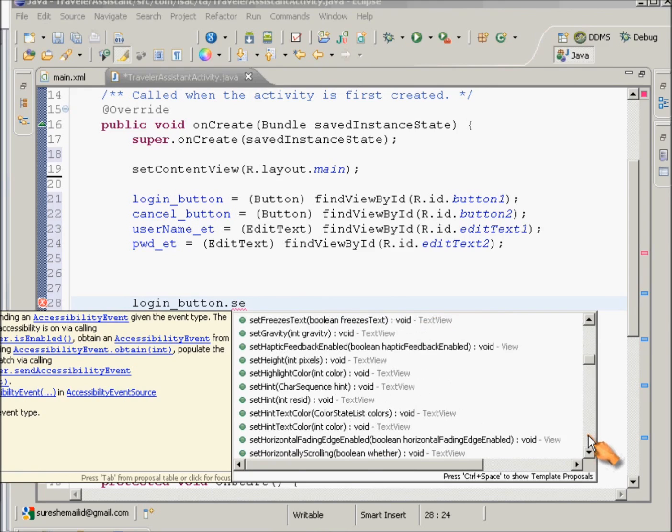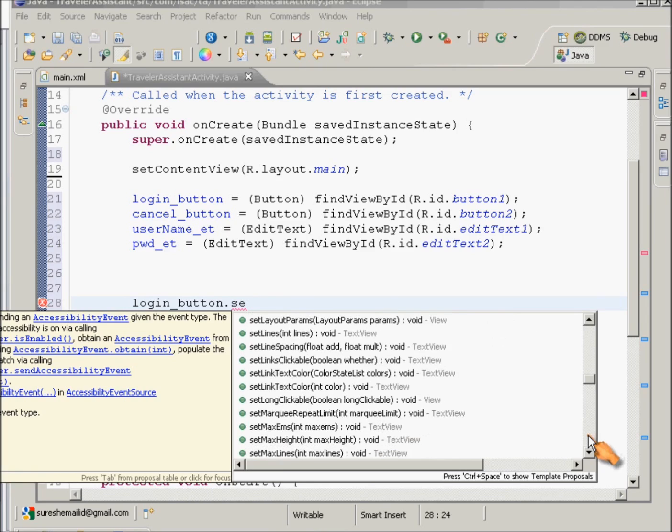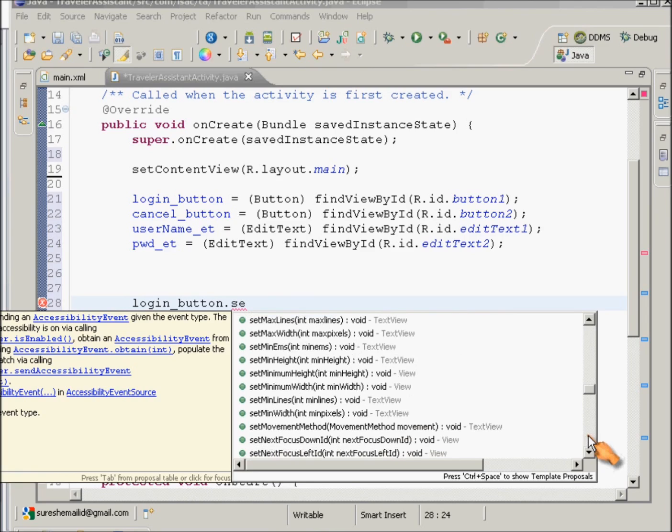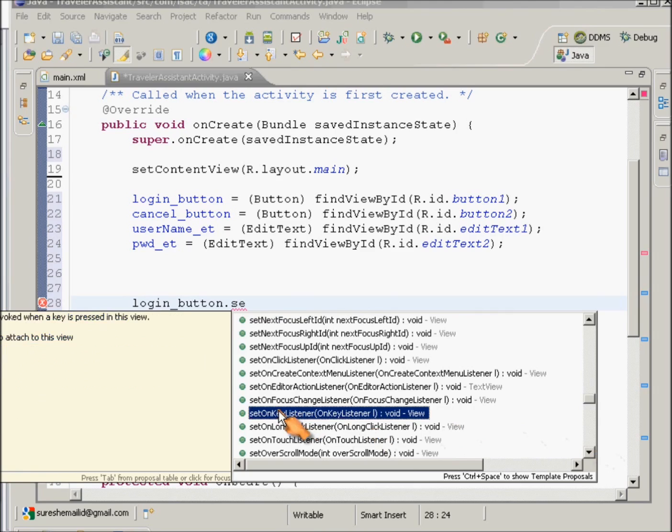There is a method for adding the listener, and that is setOnKeyListener.